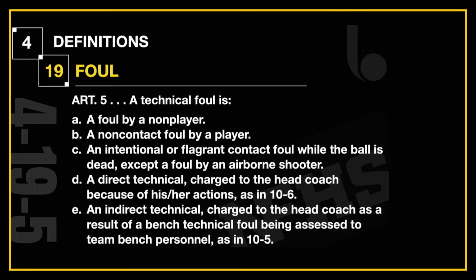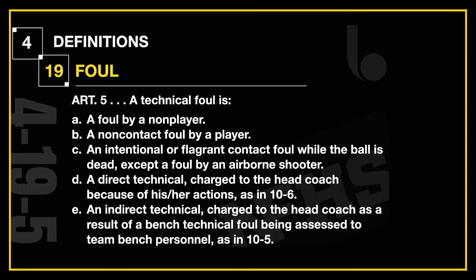If a player commits illegal contact, it cannot be a technical foul during live ball play. It cannot be a technical foul by rule. C, an intentional or flagrant contact foul while the ball is dead, except a foul by an airborne shooter. So this addresses dead ball contact. After the play, one player doesn't like what the other player did and they shove them. Dead ball contact is going to be an intentional or flagrant technical foul.